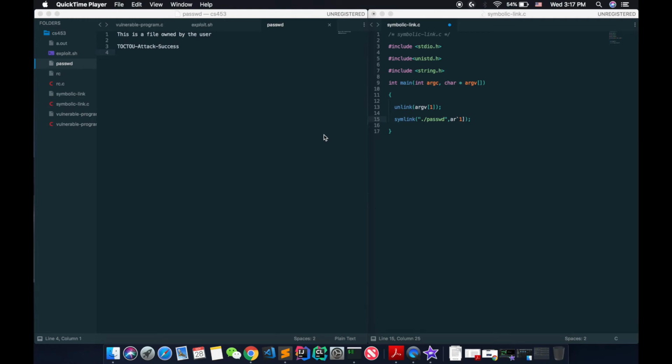Due to time constraints, we just showed how to write to a random file protected by the root. But for an actual attack, we could try to write to the actual Linux password file. And we could, for example, add in a new line specifying a new user and providing it root privileges. And then once the new user gets root privileges, you can then use this user to just do whatever you want.